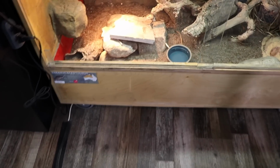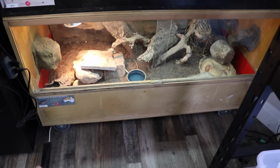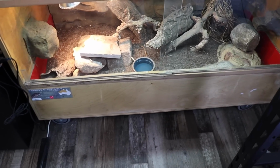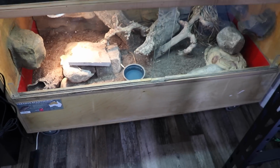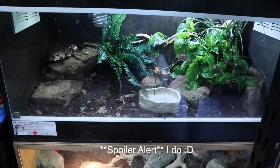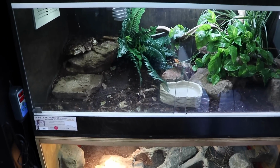I guess we'll start down here because the Ackie is of course not out. I'm excited to show you guys him, give you a bit more detail as to what he is, who he's all about. His name's Vulcan. He is a yellow Ackie. I'm not going to waste too much time talking about him because of that Meet My Pets video. I'm not going to keep repeating that throughout the entire video, but just know that if you do not see them in this video, they will be in that video.